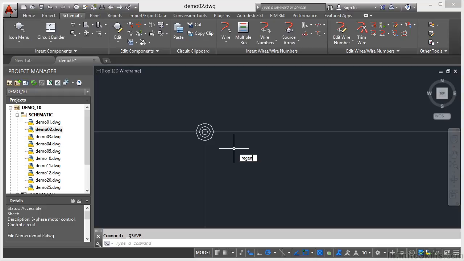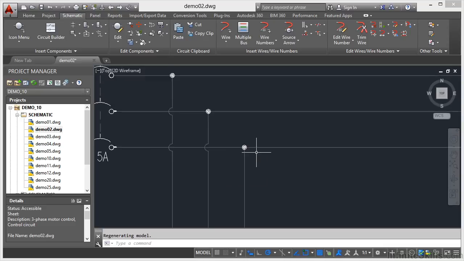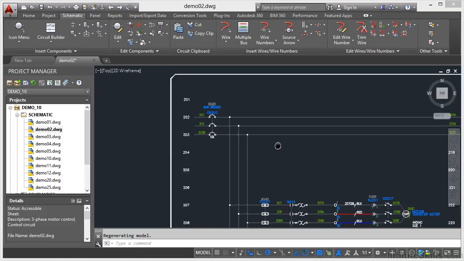If I zoom in really close, you can see that's a bunch of circles. Now if I type regen and press enter there, what'll happen is that'll regenerate the drawing, and you'll see there that they go to circles. AutoCAD converts circles to polygons to allow for a quick zoom. So you can see there's a little connector there, and that's actually made up from a block reference, and it's on the layer symbols. And that's because it's linked to the AutoCAD project itself. Let's just zoom out again to that nice big space.